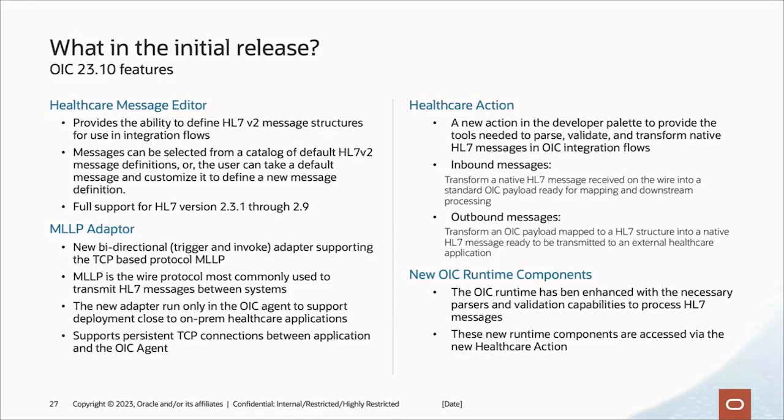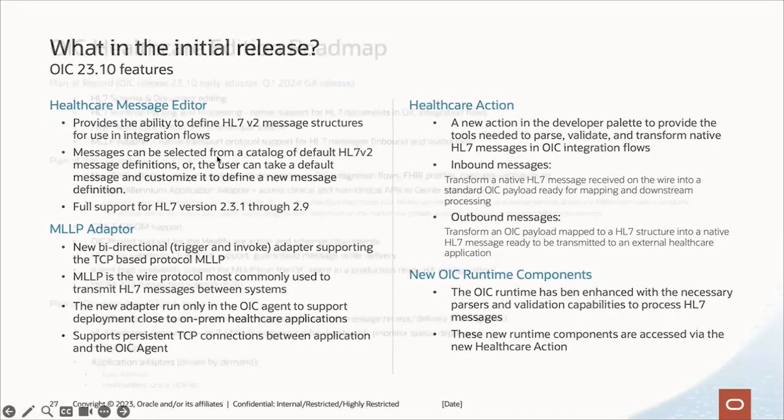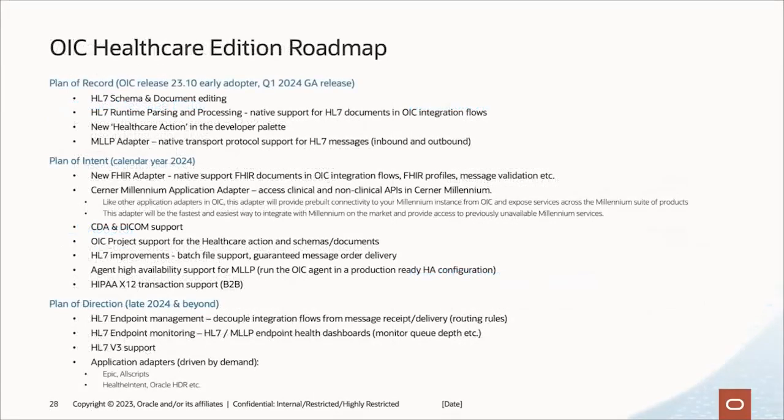I have written a blog all about that early adopter program. Jürgen is going to provide you the link to that blog, or you can just search the integration blogs and you'll find that. All of the information needed about the early adopter program is in that blog. So if you're interested in the early adopter program and these 3 features today, read that blog and reach out to me.